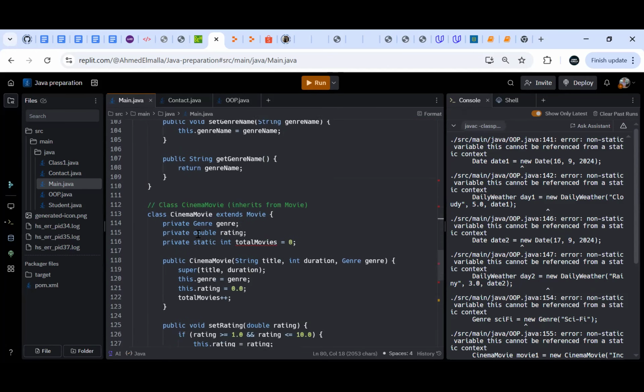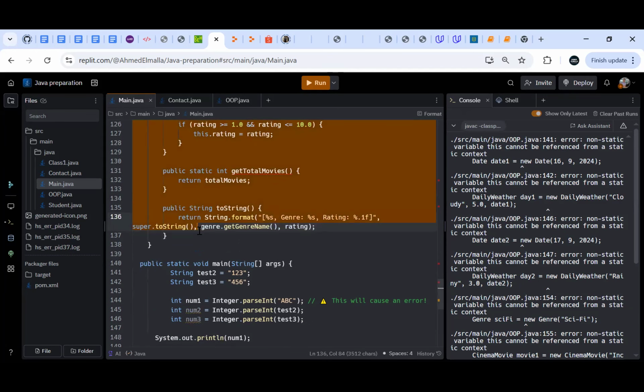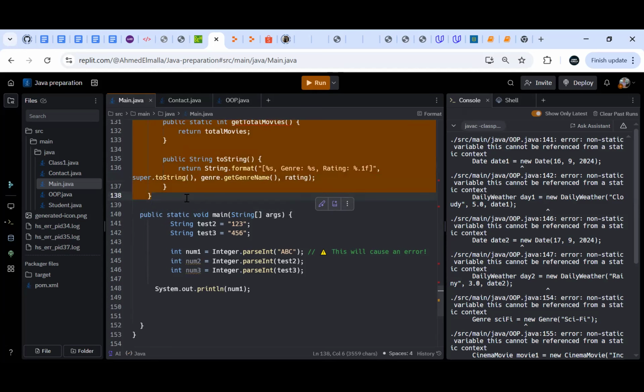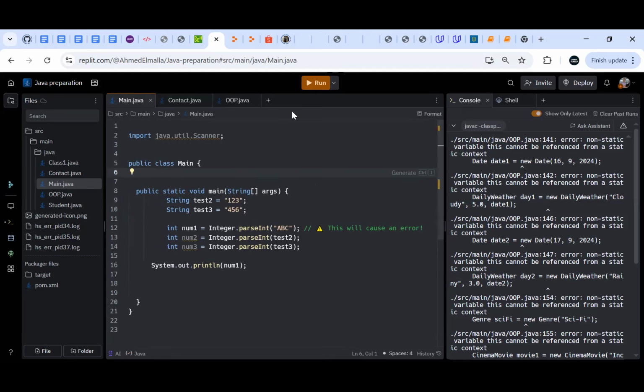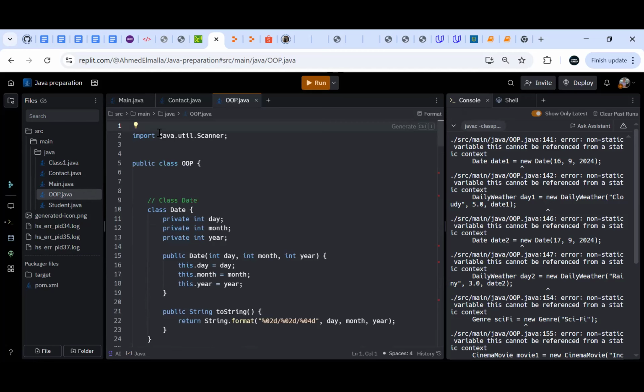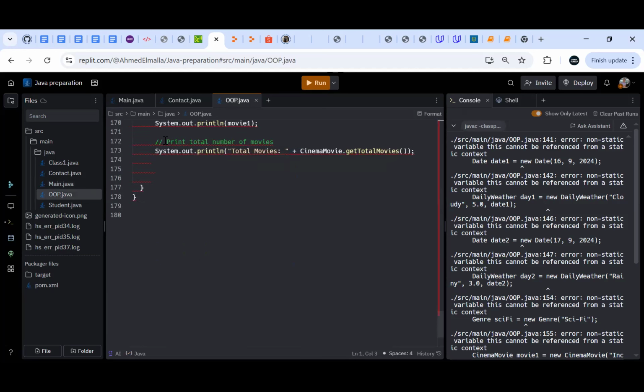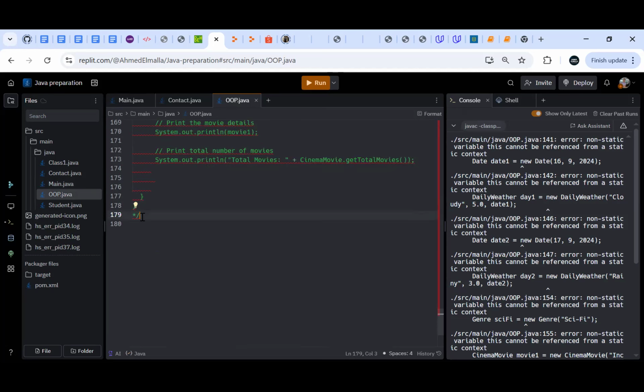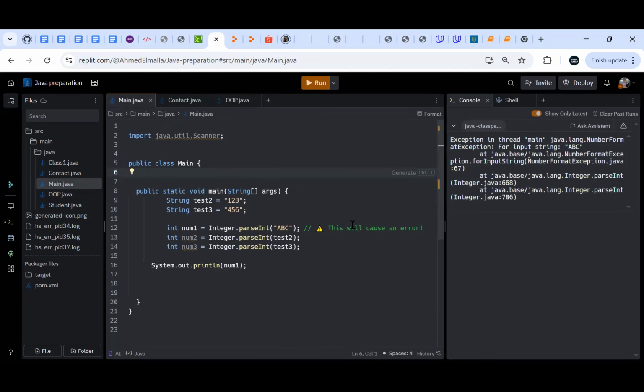I remove the movie, I remove this. I think now we have almost a clear thing. OOP does not like it. Never mind, I would say comment all. Okay, I think now it should run without errors.